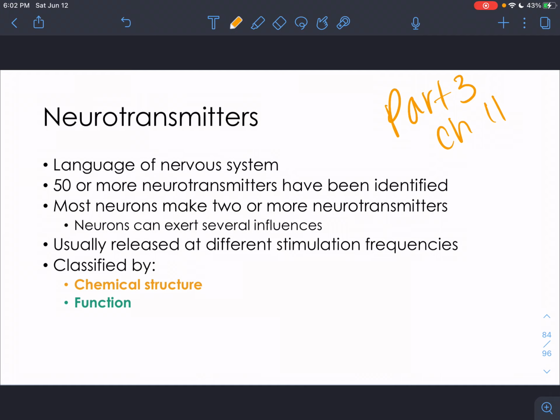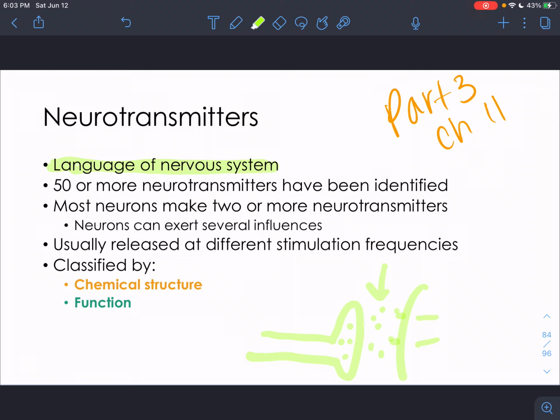And the neurotransmitters are the language of our nervous system. So at chemical synapses, where we have communication between your presynaptic axon terminal and the postsynaptic neuron, or you can have some sort of effector such as a muscle or gland. At a chemical synapse, again, remember the way that communication happens is through chemicals diffusing across the synapse, binding to the postsynaptic cell receptors, and those chemicals are going to be the neurotransmitters.